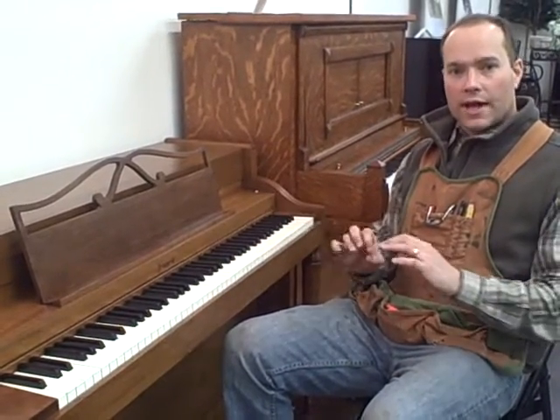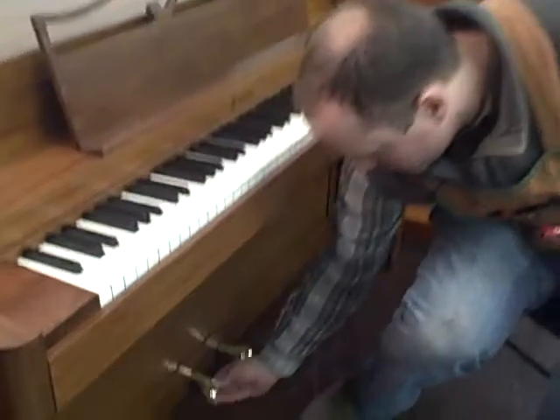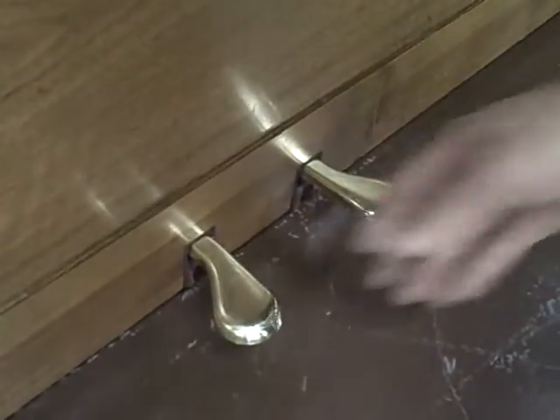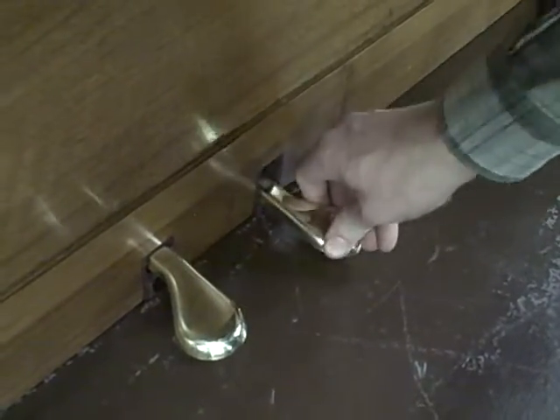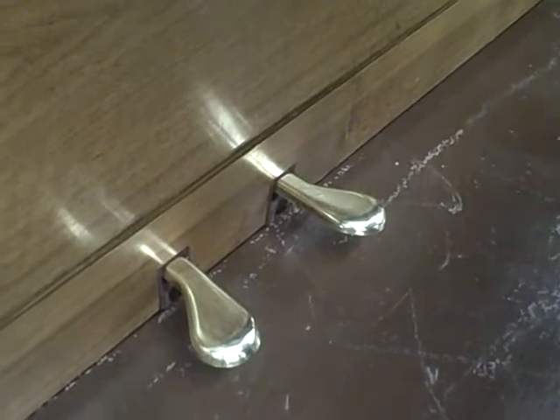The action — all of the screws — there are several hundred screws on the action. Those get loose and cause clicky keys. I tightened all of those up. I lubricated all of the action parts that need lubricating. Spaced things in there so they work properly. These pedals, I buffed them — that's why they look like they're brand new — and lubricated all of that so it's a totally silent operation.